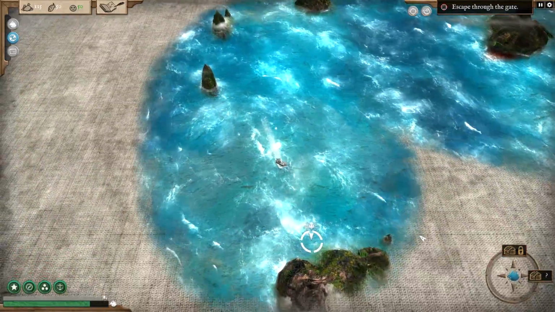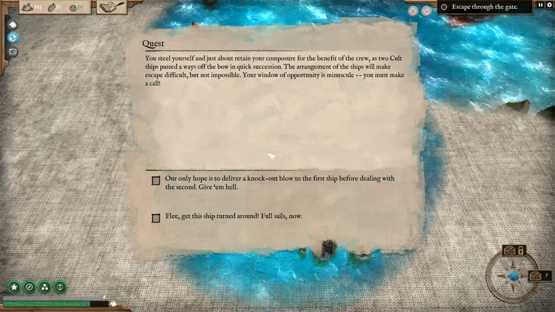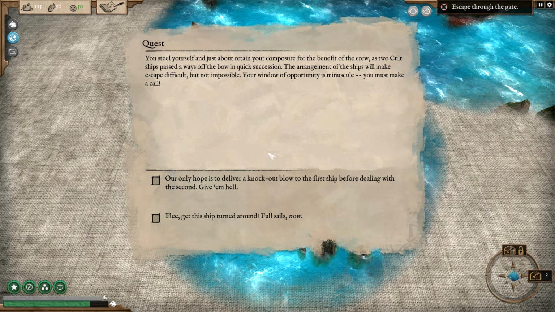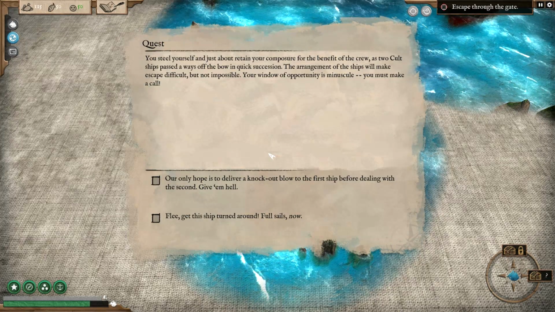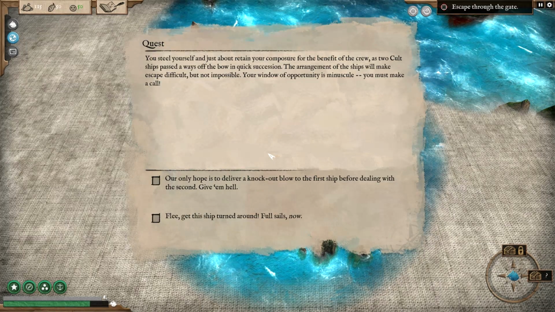In the final version of the game, with some of the screenshots that I've seen so far, it seems as though, what is this? You steel yourself and just about retain your composure for the benefit of the crew as two cult ships pass a ways off the bow in quick succession. The arrangement of ships will make escape difficult, if not impossible. Your window of opportunity is minuscule. You need to make a call. My only hope is to deliver a knockout blow to the first ship before dealing with the second.